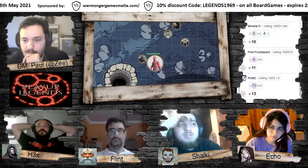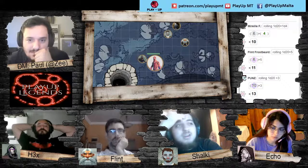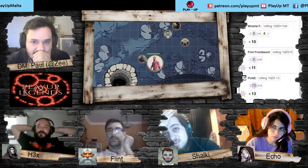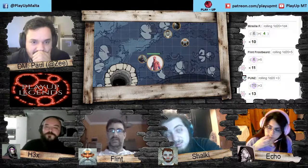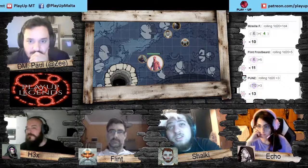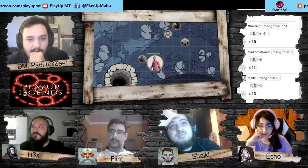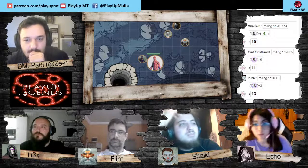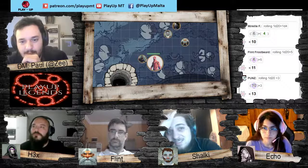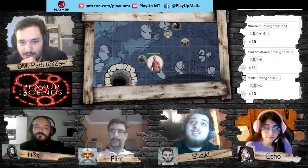Yeah, if you guys want, I can do ensnaring strike first. What is your opinion on this? No, I'm good. That's good for me. I've basically been running and firing, running and firing. So we're all gonna kite it out, I guess. I think it's a good idea since the creature is so big and clearly powerful. I'm sure something that big wouldn't go as fast. So we're gonna kite it.